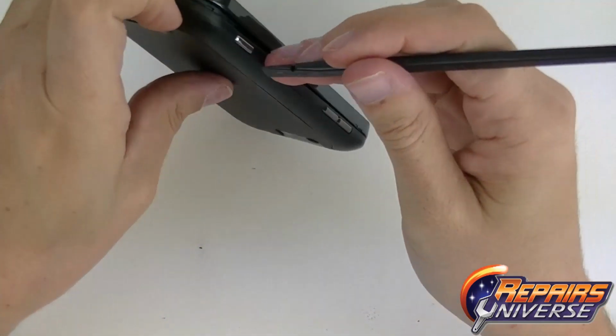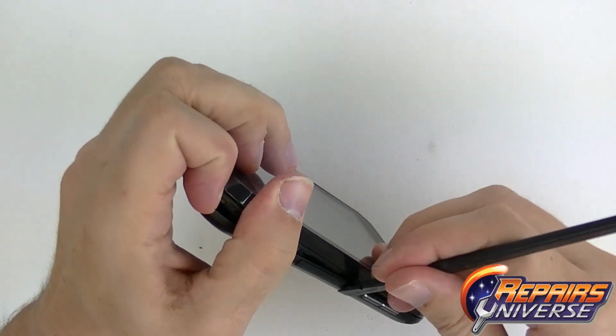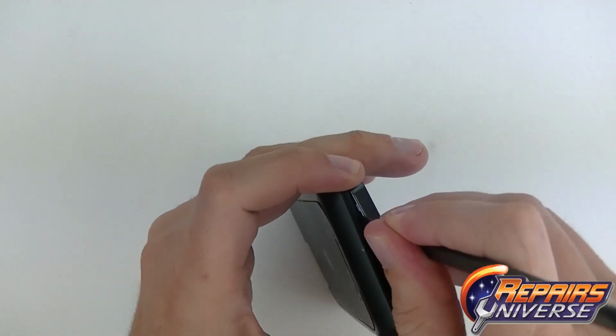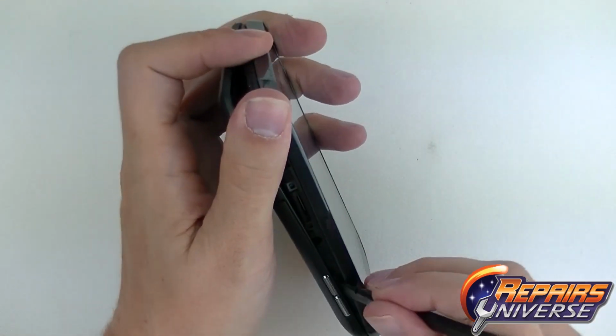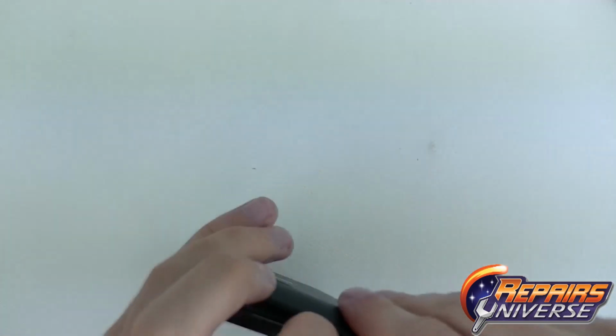Go ahead and grab your plastic prying tool and start from the bottom to take the back case off. Once you have it started from the bottom, you're going to work from the left side and slowly go around the corners to break the adhesive on the case. Once the clips give way, you can start to pull the back case apart from the device.